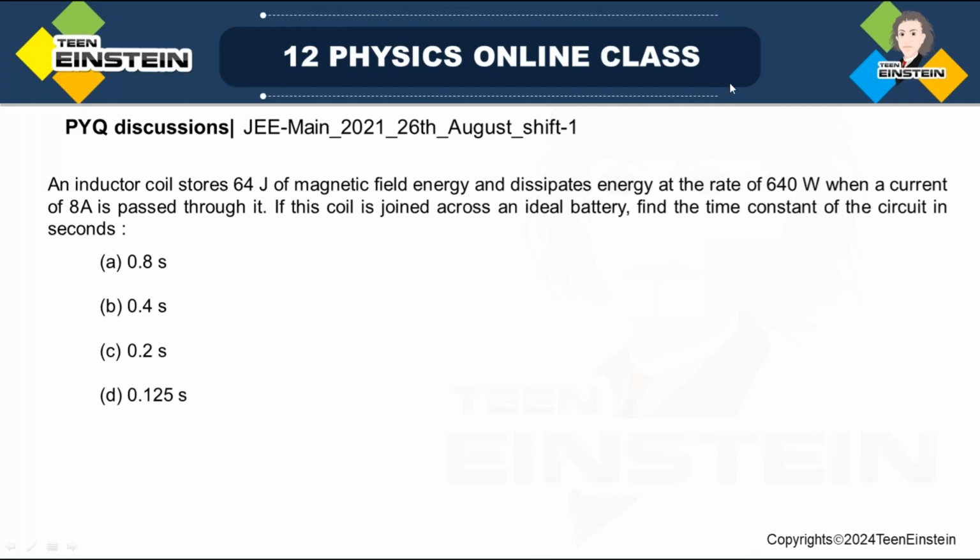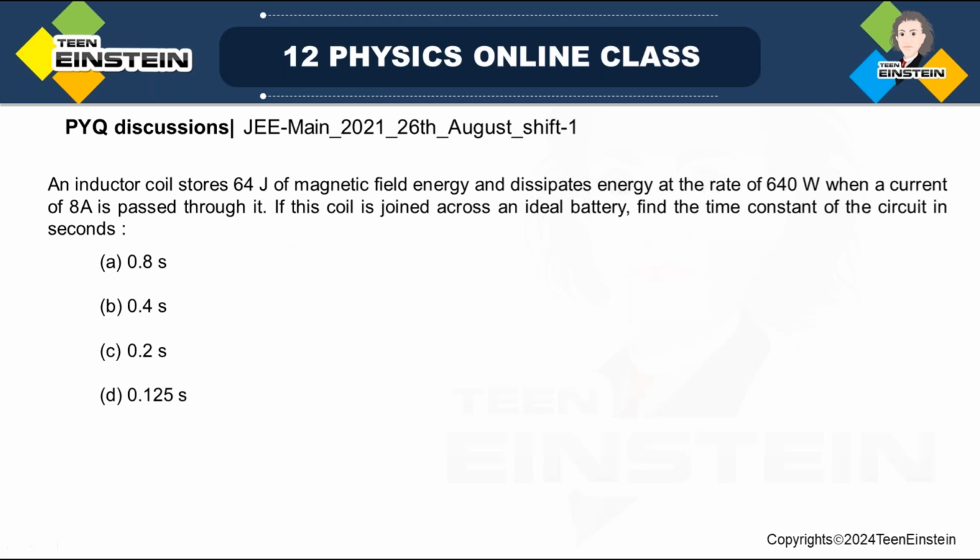Very good evening, students. Today we have got a few more questions from JEE Mains 2021, 26th August paper, shift 1, and today we have picked up questions from the 12th portion alone. Okay, so without much delay, let us start our discussions. We'll read the questions one by one and try to solve them.